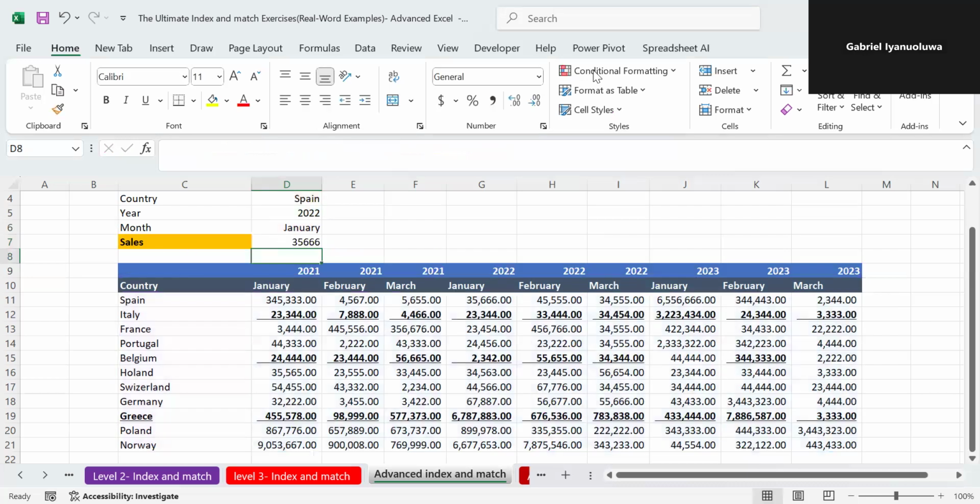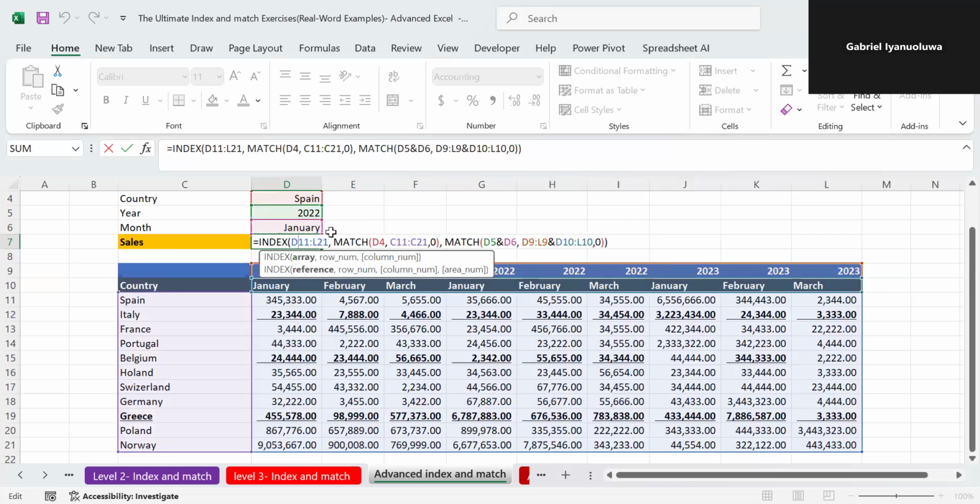It's the same method you are going to use when you are working with this, but this one now, we don't introduce the third match. We try to combine the two values left inside this match using the and sign, so that it will save you from using longer matches to bring out different values. That is for three criteria when you're working in Microsoft Excel with index and match.